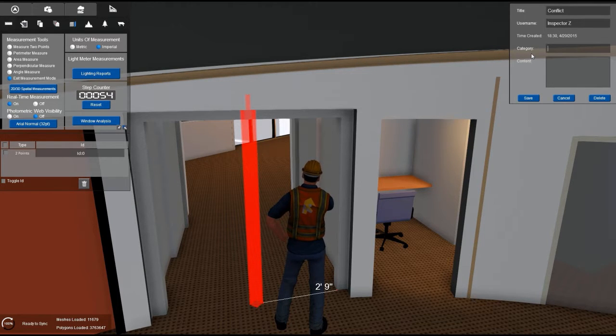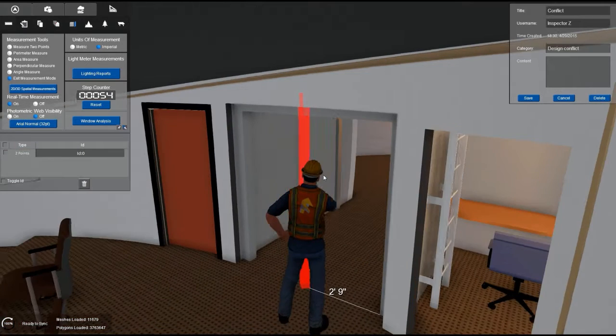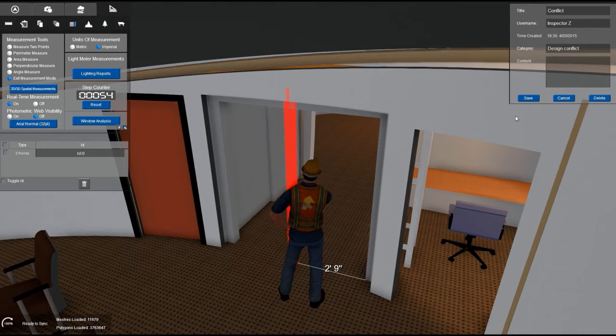And we'll call this design conflict. But since it does meet the ADA standards there, you can say it's okay, or you can see if it's possible to design around this. And you can go ahead and save that out.